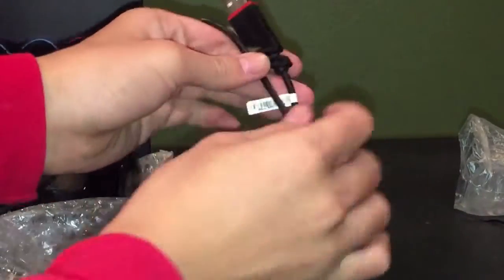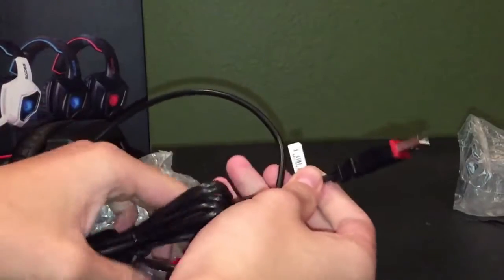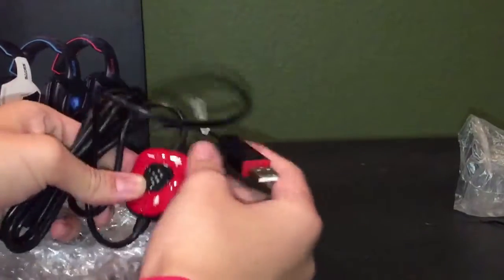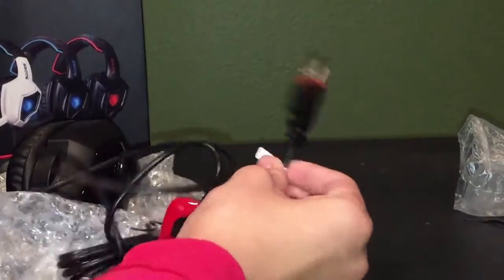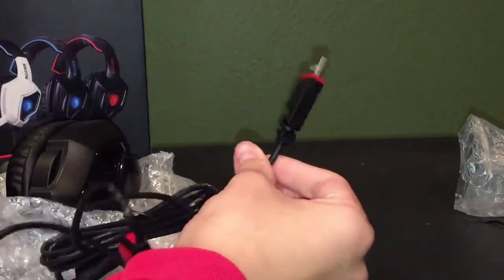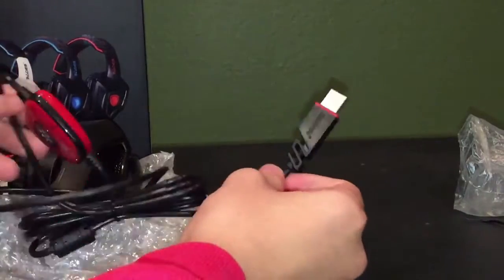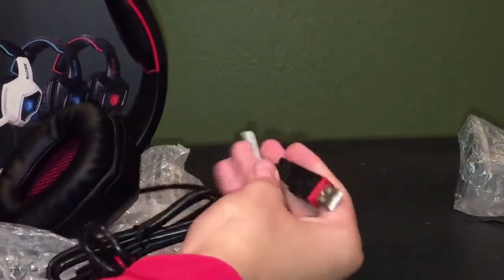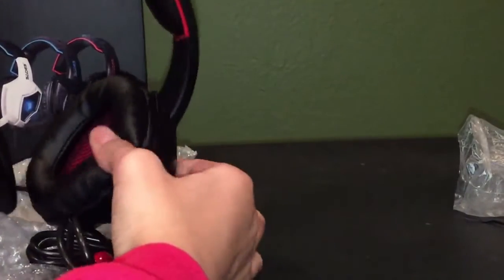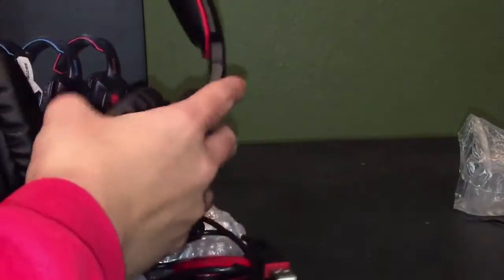And as I said, here's the little USB cord. There's no 3.5 millimeter jack, so that'll save you a lot of space on your computer, of course. You don't need two cords, because usually on other headsets, there's one for the lighting and then the 3.5 millimeter for the audio and mic. Luckily this only comes with this, and the drawback is you cannot connect it to mobile devices or your PS4 or stuff like that. So that's the only drawback.